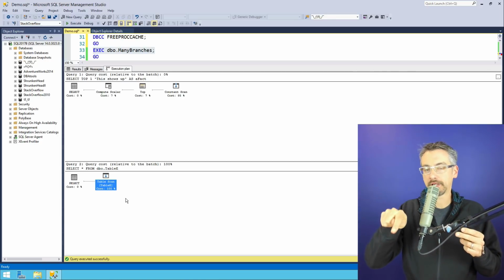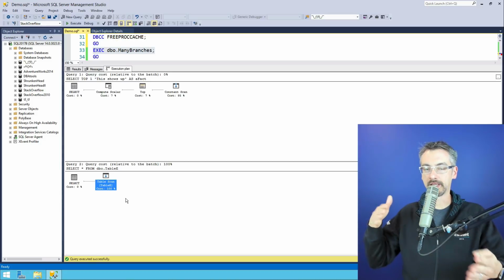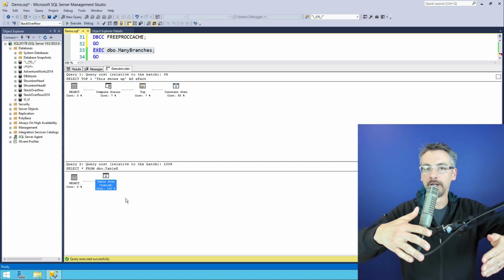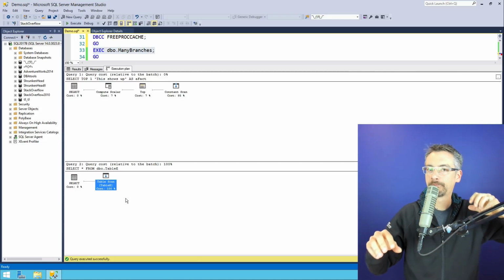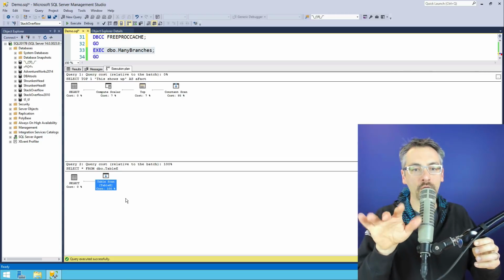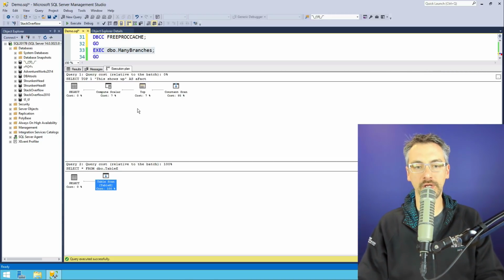But you know what the actual execution plan doesn't show you? The if branches that led you to this select. It doesn't help you troubleshoot how you got to this point. You might be thinking, well, Brent, maybe it's a bug in Management Studio and the way that it renders query plans. Let's go look at the XML.